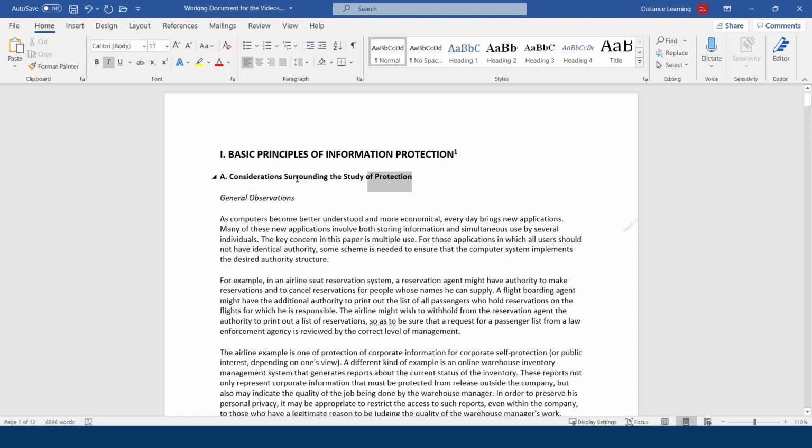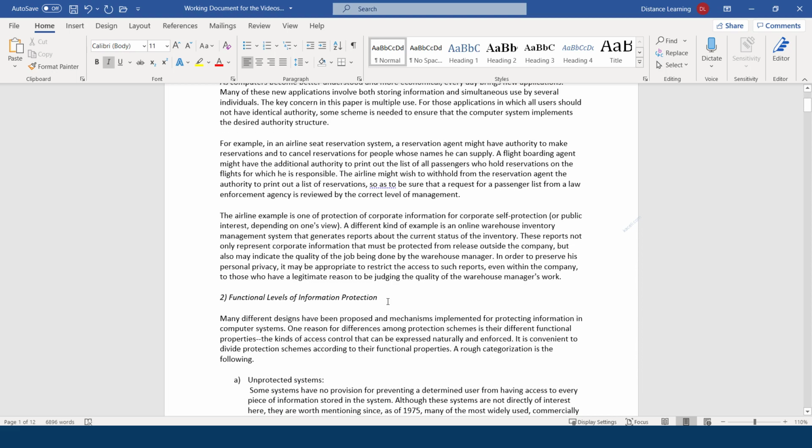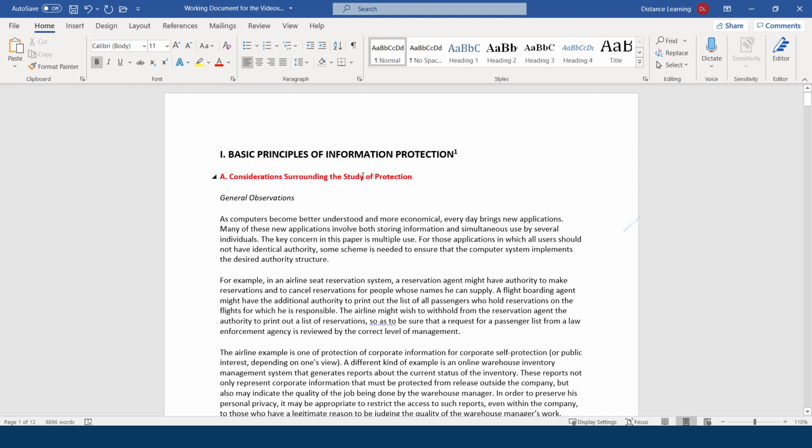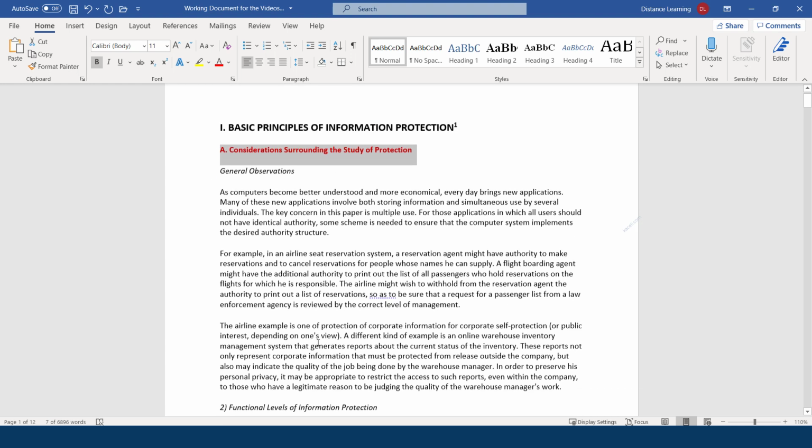Now, let's say that I selected this text and I applied various properties to this text, to this heading, and now I need to apply it to another section here. Let's say I need to apply it right here. Instead of me having to go and change the properties and apply red and so on, and apply whatever five different properties that I'm changing, I could actually copy the properties of the formatting from here and apply it to a different section of the document. And that is referred to as the format painter.